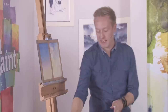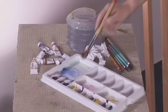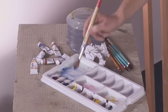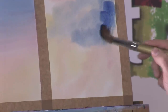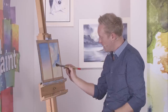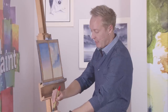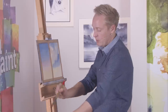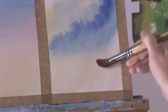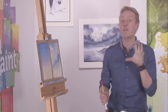Can you see how as the blue mixes with the red and the yellow, you start to get grey? This is what you'd expect, because you're mixing three primary colours together — when that happens, you pretty much guarantee you're going to get grey. You can even go slightly thicker with the blue, just to add that little bit of extra cloud sweeping in front of the rest, because the paper's still wet. Clean the brush, give it a nice squeeze, get all the water out, make sure your brush goes kind of flat, and then just brush away the base of the cloud into the paper. And there you go, folks — two very different, but both very useful skies.